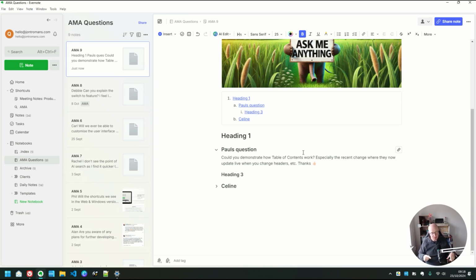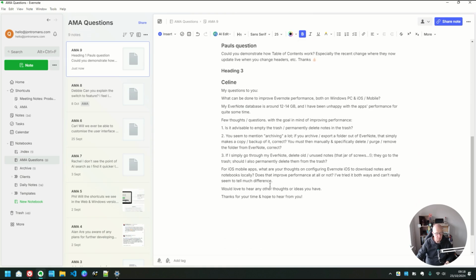I use this in my project notes. So I've got a few clients where I do reasonably big projects. So not big enough projects to have their own notebook, but they're reasonably big. So they have a whole note for a project, and the note can be quite big. It could be, I don't know, 20 pages of an A4 Word document, something like that. So what I'll do is I'll set up specific little headings for specific areas and specific meetings or topics or whatever it is, and then put a table of contents at the top. And then when I open the note, I can just click on the heading and it jumps straight down to the heading of the note. Very cool. Very useful. So that is how the table of contents works.